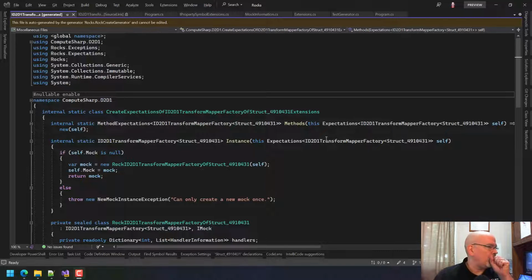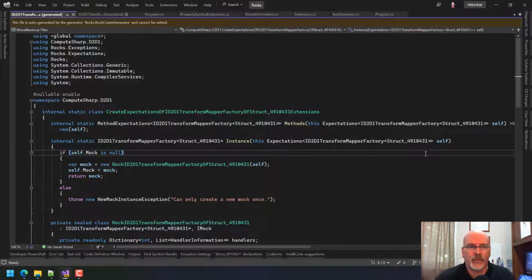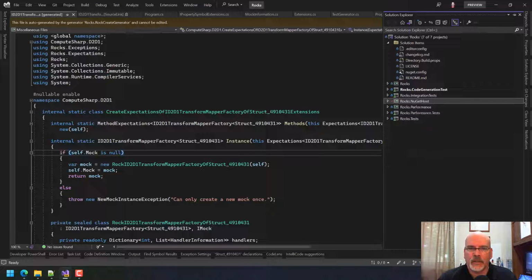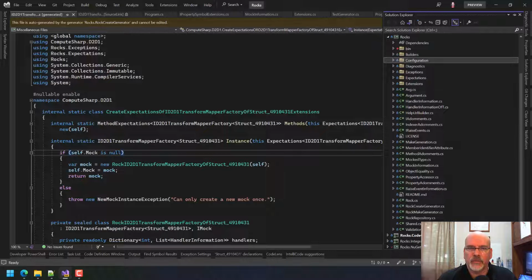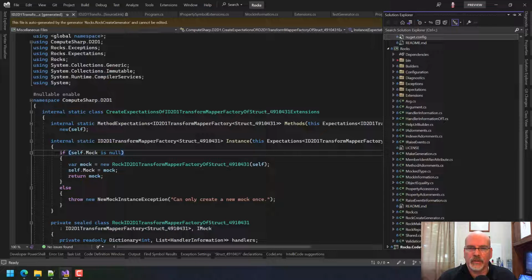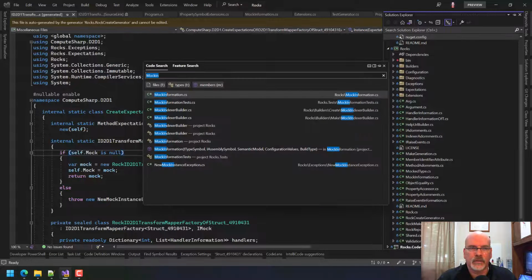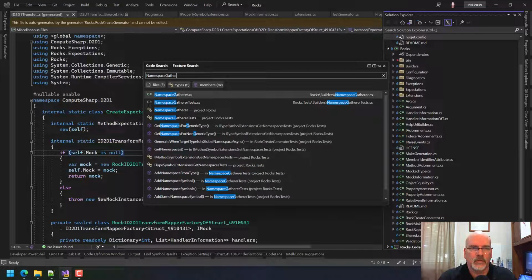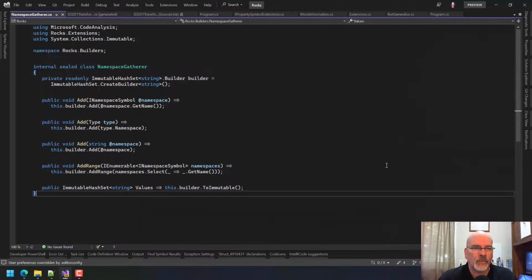So I think we have a bug here in that if this namespace gatherer here, where is that? We're just adding them.